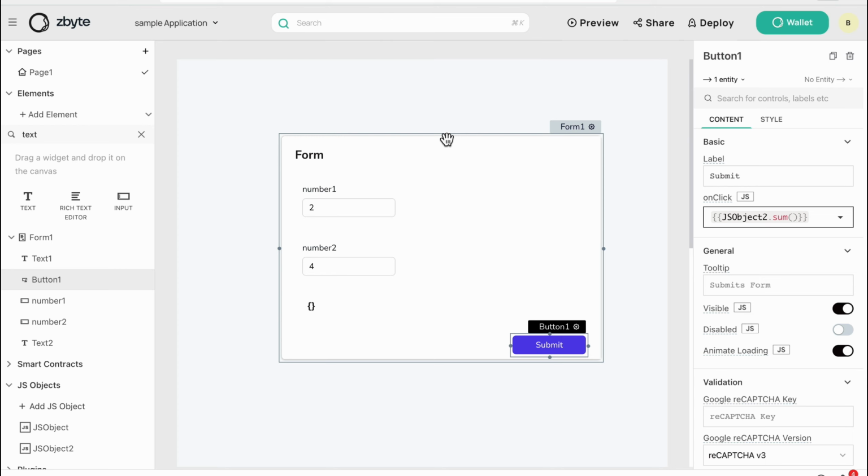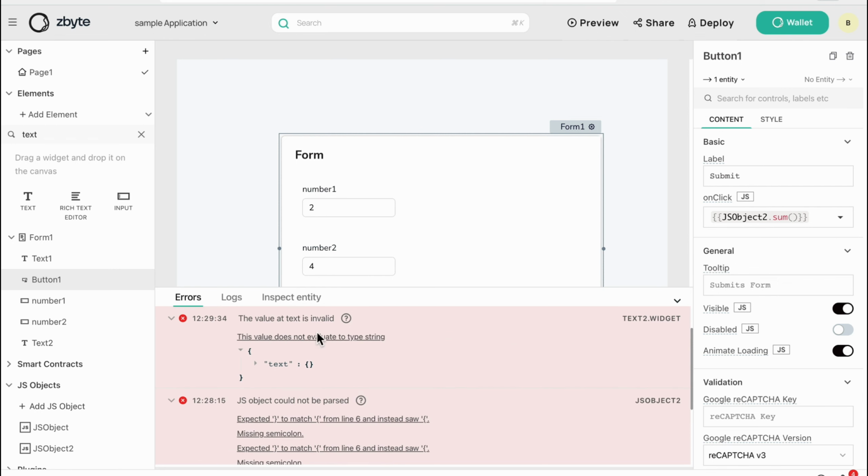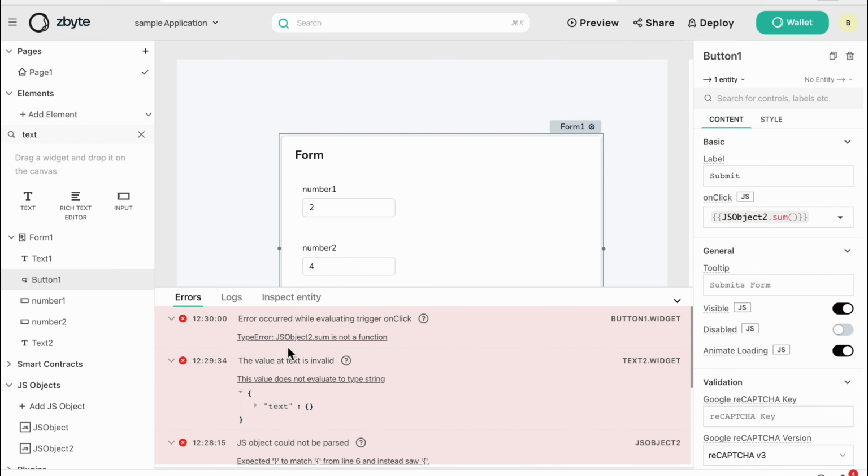So there is one more option that we can also debug our JS functions from here. So whenever I click on this, we can see there are a lot of errors getting shown here. So we can debug our JS code from here also, and we can see what are the errors we are getting.